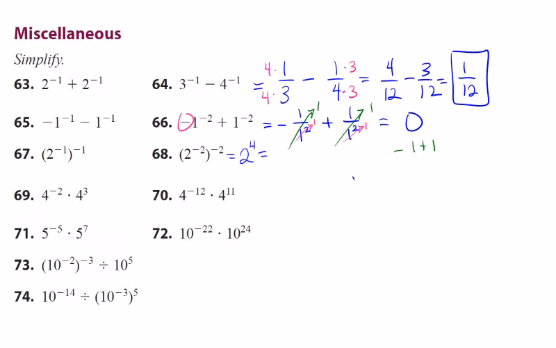And then remember, always make sure that you evaluate your constants, right? So if you have a constant to an exponent, make sure that you evaluate that and get it to its simplified form. So 2 to the 4th power is 16. All right, and then number 70, basic product rule, right?